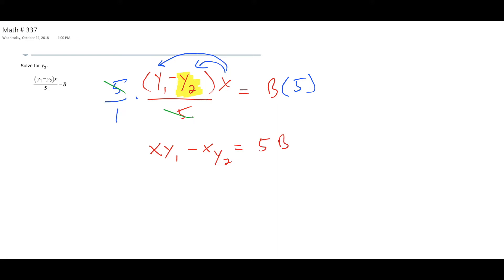All right, and we're trying to get this y2 by itself. So what are we going to move over? You need to get, like, well, it's kind of like this. Like, if you have 5 minus x equals 7, and you want to get x by itself, what would you do? Well, you could, but it's easier just to move the 5 over.